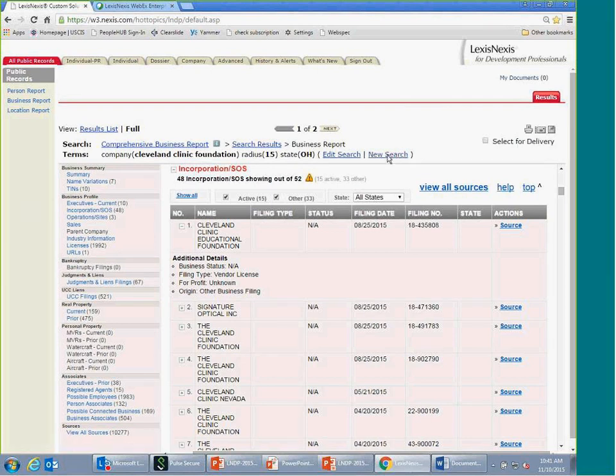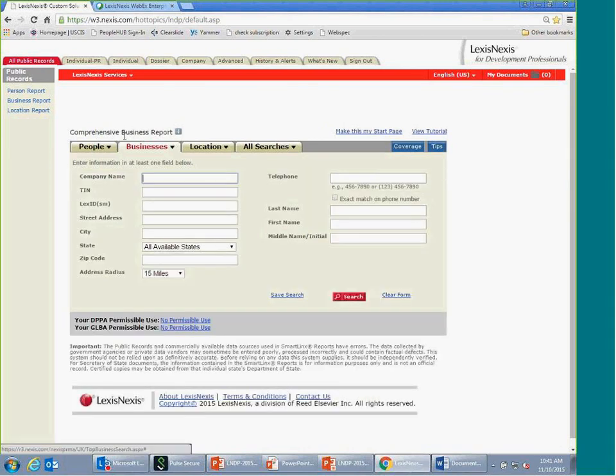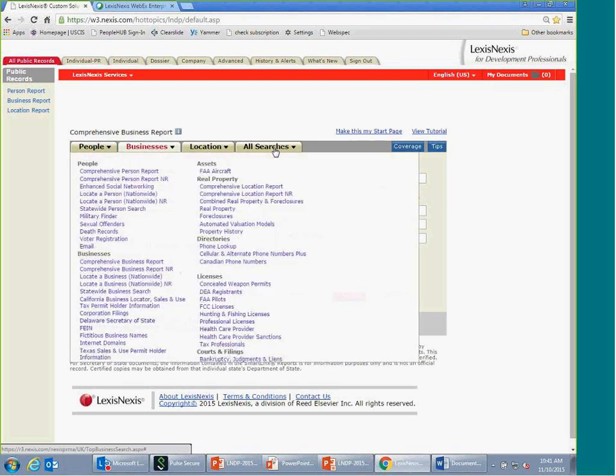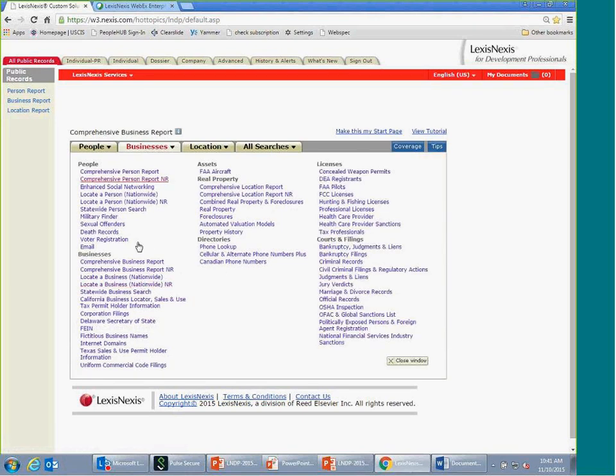I'm going to search and get out of this and go back to that public records area. We pointed out the comprehensive person report and business report, but there's also this searches tab that shows you, when you subscribe to the service, all the different areas that you have access to within the public records. Now, the company reports will pull a lot of this information together for you, like the real property that we saw, the bankruptcies, judgments, and liens, and if it's an individual and there are any criminal records, all of that. It'll pull all of those in for you, but I just wanted to show that to indicate that there's a wealth of information within the public records that you would have access to.